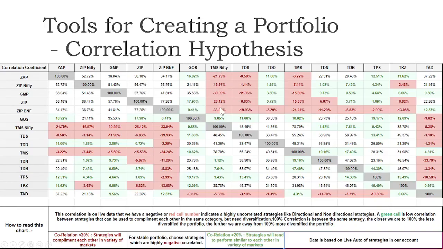And that's exactly what happens when we see a correlation of a directional strategy against a non-directional strategy. So most of the times, directional strategies will compensate for your non-directional losses, or non-directional strategy will compensate for your directional losses. This is what the portfolio is, and how much you've allocated in that portfolio. Then across non-directional strategies as well, there are completely non-directional strategies, there are semi-directional strategies, and there are many, many other formats. And according to that, the percentages change.